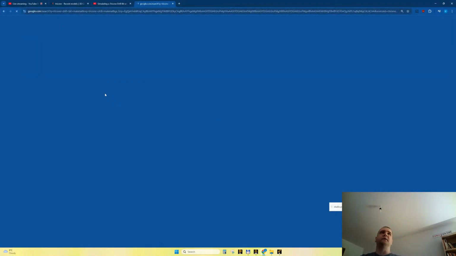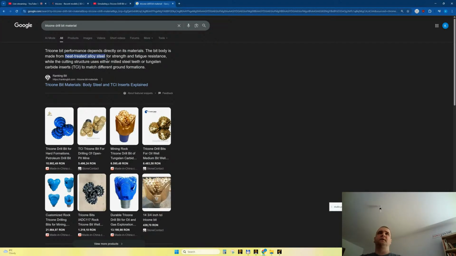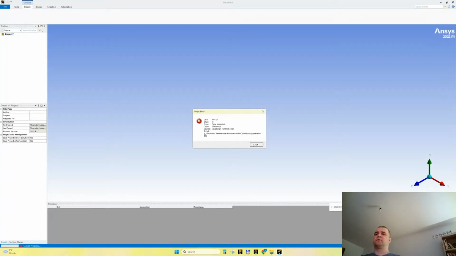Drill bit material, all right. Heat-treated alloy steel for strength and fatigue resistance. Tungsten carbide inserts. Oh my god. It depends on the rocks, on the hardness of the soil, of course.